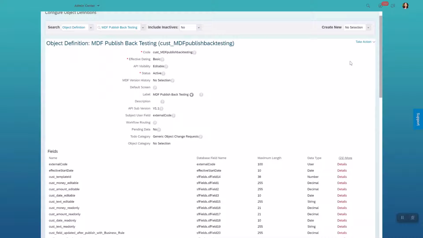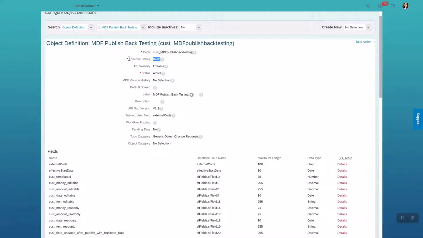Another thing that is important is to understand what happens if you have an effective dated MDF versus a non-effective dated one. It's very simple. If you have an effective dated MDF, the data from the compensation worksheet will be published to the MDF as of the date that you define, just like we did. On screen, we entered October 6th and October 28th.